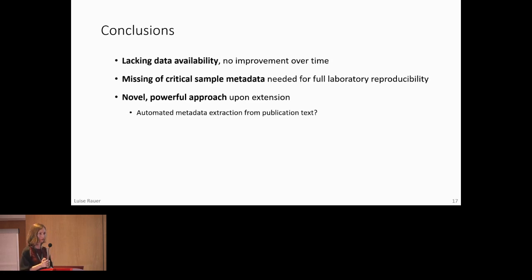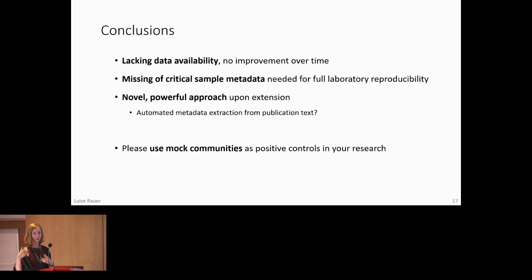So if anyone has an idea how to automatically extract this content from the publications, I would be happy to hear about that. And to give you a few more general conclusions, I would be happy if you use mock communities as positive controls in your research. This would also help you to see if your results are really working.